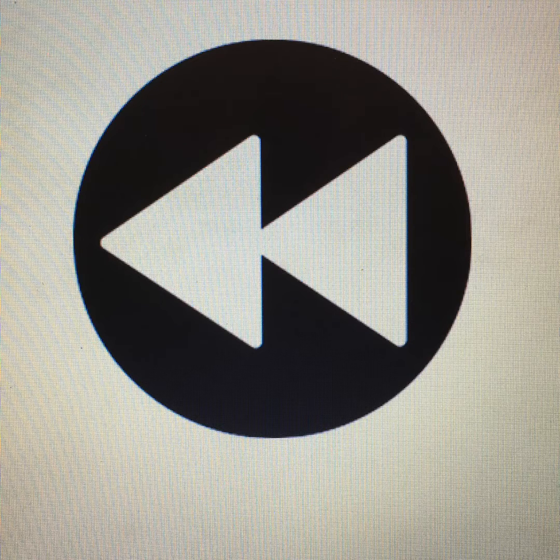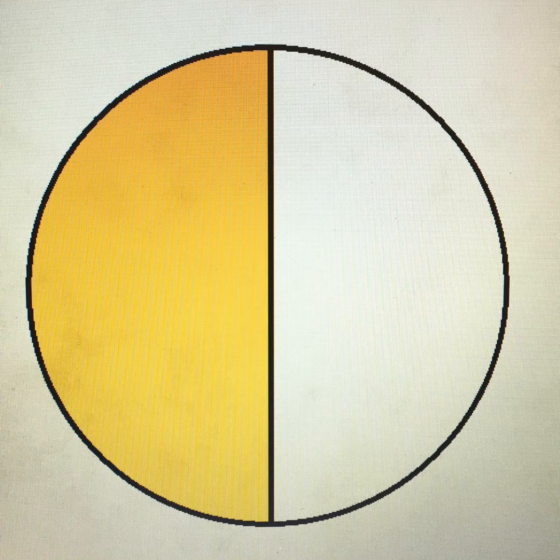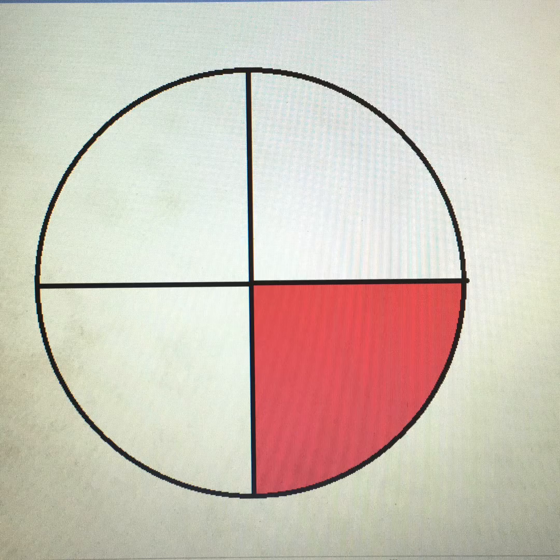Now, because today we are looking at fractions and pie charts, we're going to start off by rewinding to our fractions. So I'm going to show you a shape up on the board, and I want you to tell me what fraction the coloured bit represents. Number one, what fraction of this shape is coloured in? Answer would be half. Half of this shape is coloured in and half of it is left blank because the shape is split into two and one of those two equal parts is shaded in.